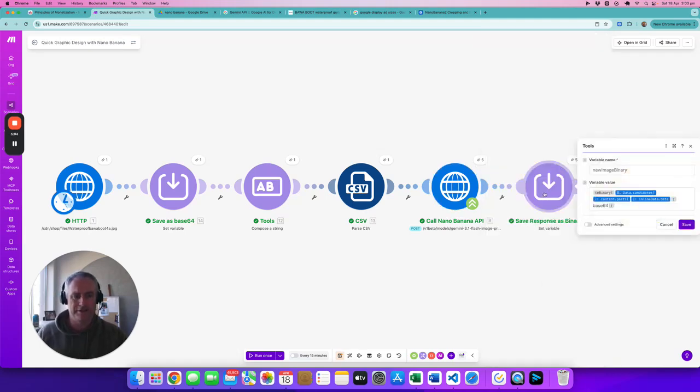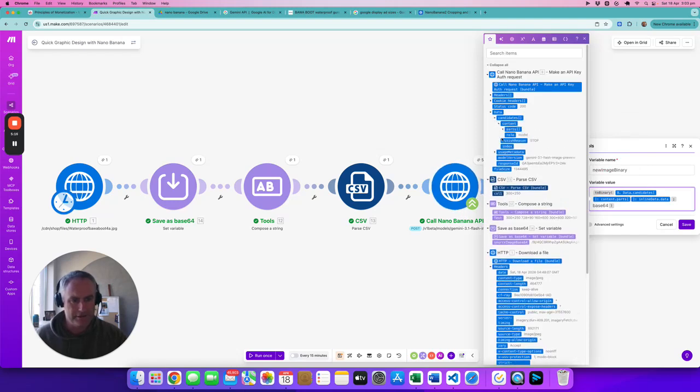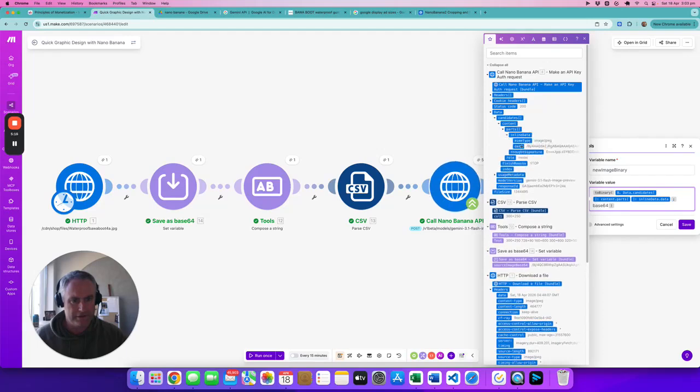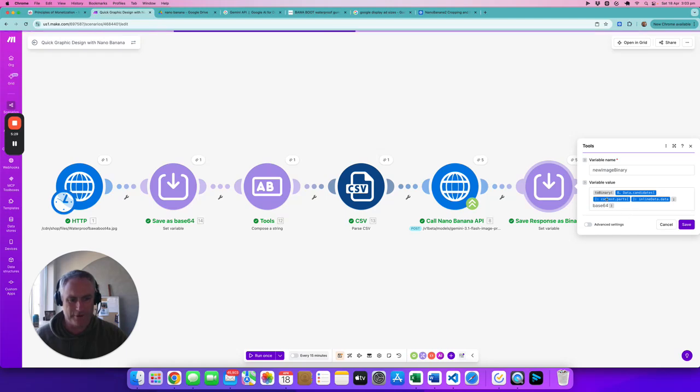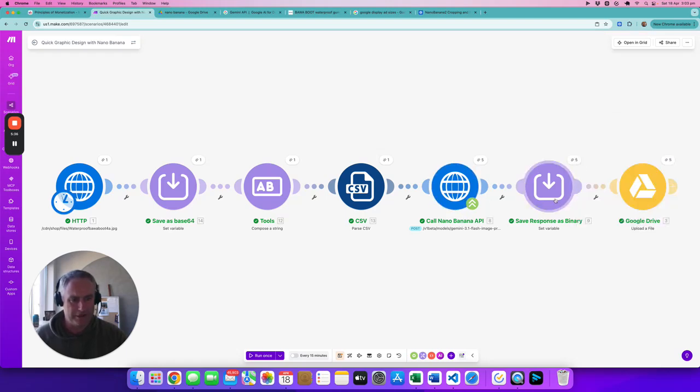Now here's the other little trick that we have with our make.com and NanoBanana API. We need to save the output data, which is found in this one here. Here's the inline data, and this is base64 encoded. Now what we need to do is change that back to binary so we can save it as a file. So we use To Binary, which is an inbuilt make.com function, and we save the data that we get from the NanoBanana API, and we save it to Google Drive.